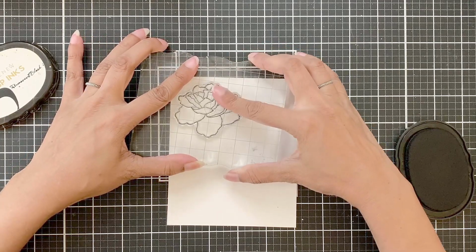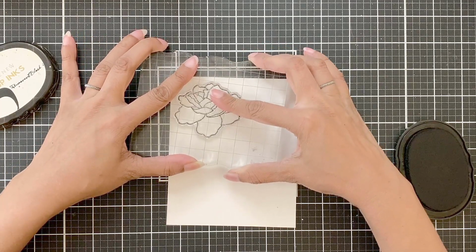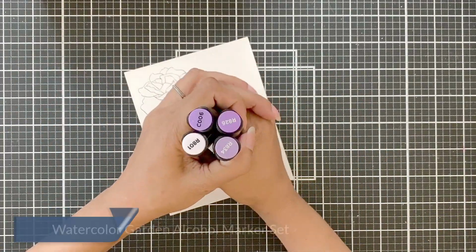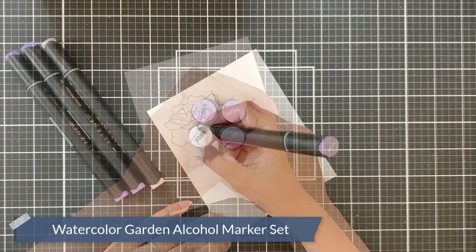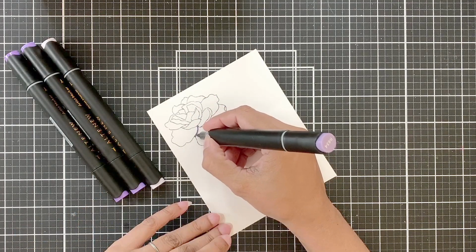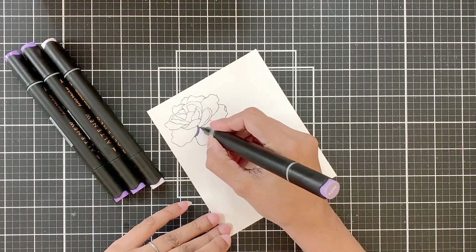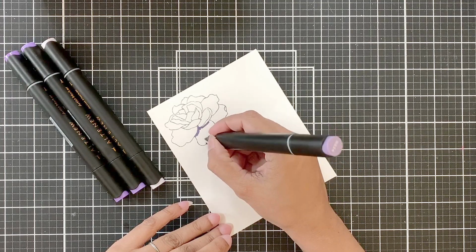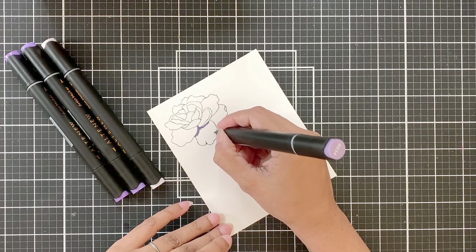And I'll be using the Artist Alcohol Markers by Altenew to color. I'm using the Watercolor Garden Artist Alcohol Marker set and I'll be using the purples and the teals from this set. For the flower, I'll use the purples. I'll start by adding the darkest color. I'll be coloring dark to light.